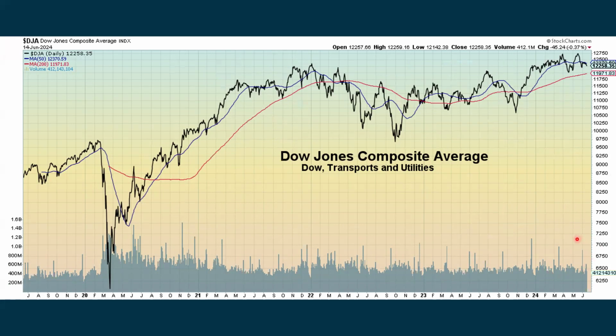This is the Dow Jones Composite Average, where it takes the Dow, the transports, and the utilities and puts them together into one composite. And this has been pulling back. We're seeing some weakness in the Dow. The transports have been anemic in 2024. The utilities were coming on strong, but even they're seeing a bit of a pullback. We're still in a longer-term uptrend, and we have been since the beginning of 2024, but we're starting to drop and stay a little bit further below the 50-day moving average.